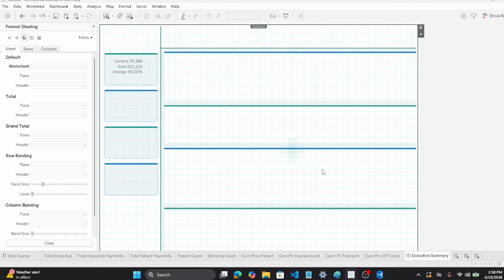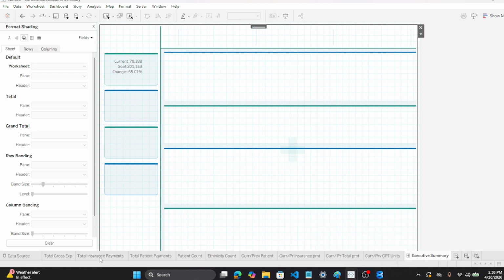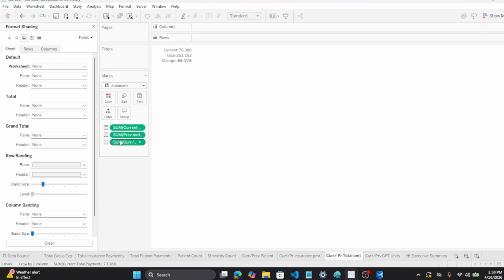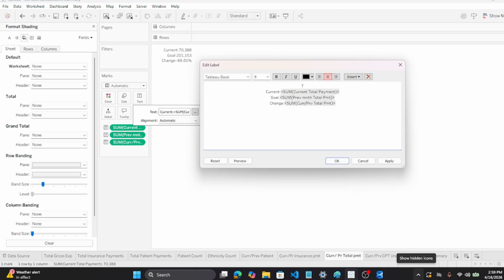Now the next one is we will use insurance payment. Payments.